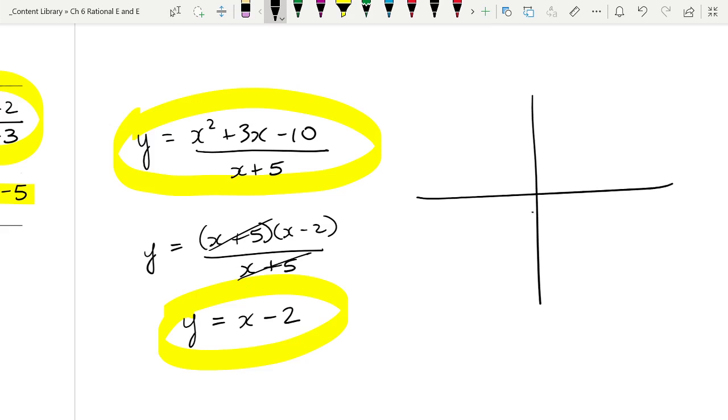Y equals x minus 2, which means it goes through -2, and it has a slope of 1, so it goes up 1 over 1, up 1 over 1, up 1 over 1. But as I'm graphing it, badly, as you can see, I put a hole in it. Because when x is -5, this thing doesn't exist. Okay? So canceling something doesn't remove its non-permissible value. Hopefully that little graph proved that to you.